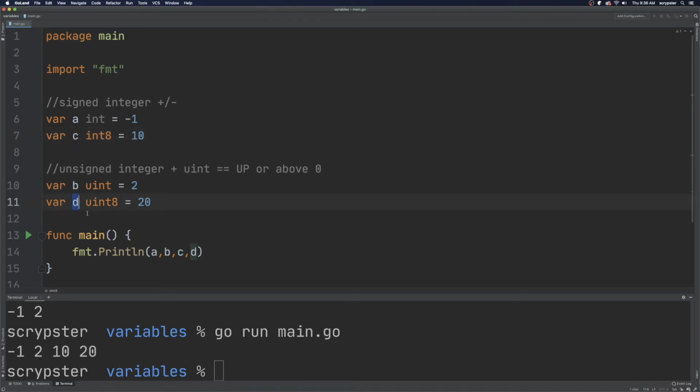variable D. Now, you're probably asking yourself, why would I use uint 8 or int 8? And the reason for that is we're actually specifying the amount of space we anticipate the number to take up in memory. Now that might sound confusing. How much space is allotted or provided for an int 8? What is our limit? We just set a limit, we said it's 8, but what does that actually mean?